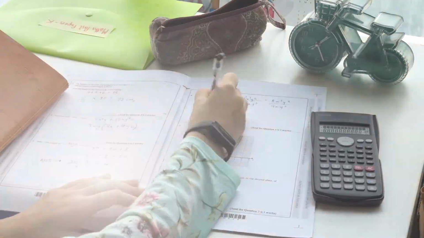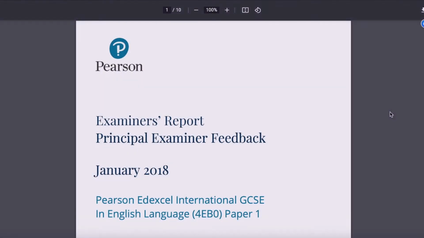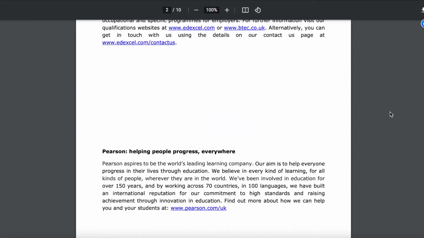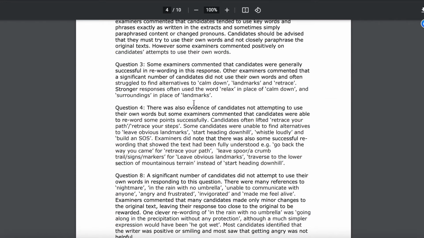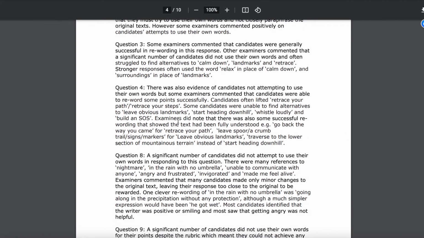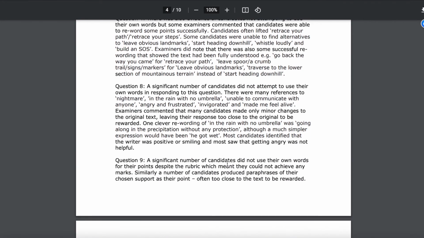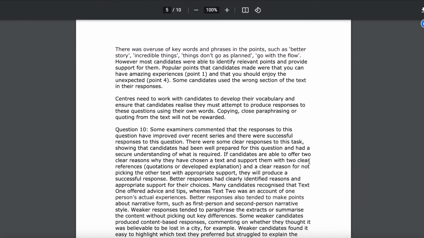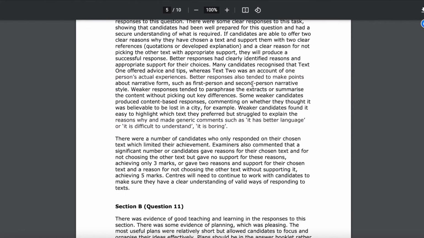So, putting that aside, let's go on to the benefits of examiner reports and why they could be useful. The most obvious reason why examiner reports are so valuable for us, for students, is because they're written by the examiner and they're a source of vital insight into what the examiners feel about student responses. So if a student does not do too well in a particular question, and lots of other students don't do well in that same question as well, examiner reports usually have all of this information. So the examiner usually lists what questions they felt students did the best at and those which the students were lacking in. Now, this is the main reason why they're so important.